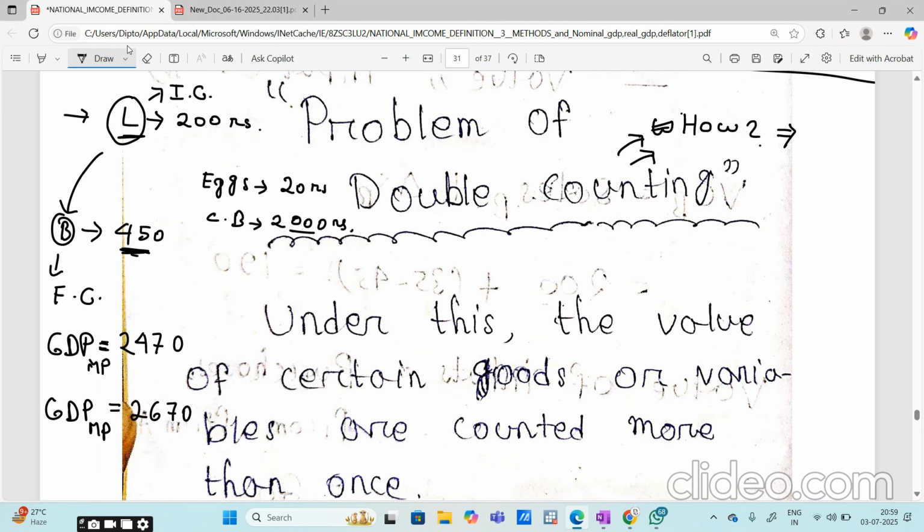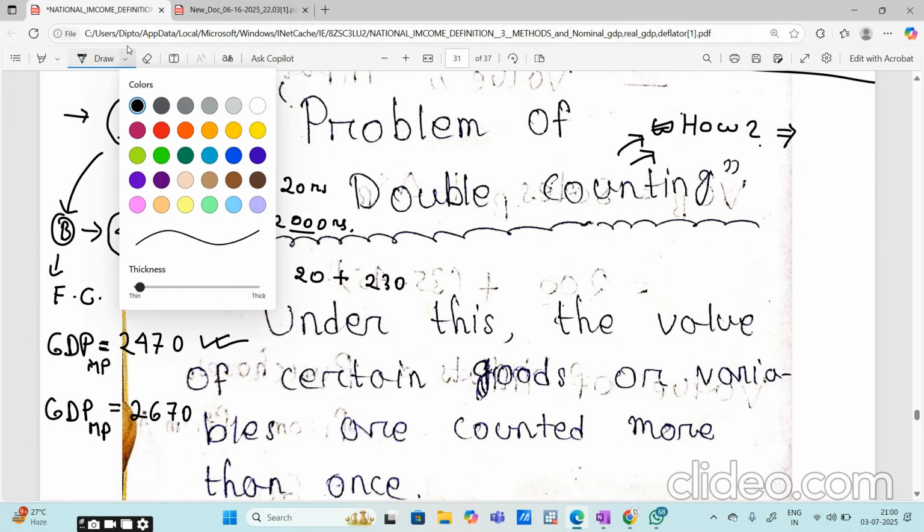How and why? This will be answered by this: in the first method, the price of the bag, 450, was there, and within that price of the bag, the cost or value of leather was also there, because the price of the bag is 450, it is made up of the price of leather, that is 200, plus the wage of the labor, that is 20, plus the cost of other inputs, that is suppose 230, right?